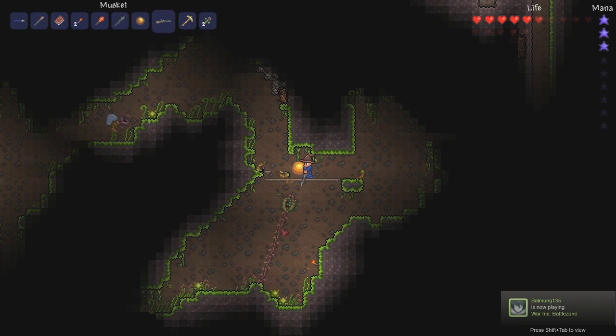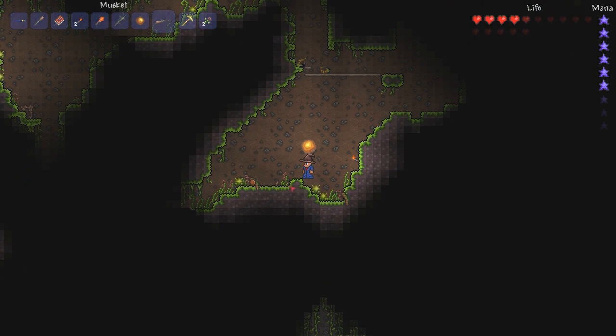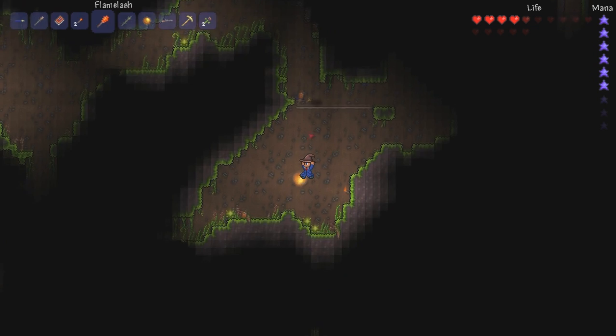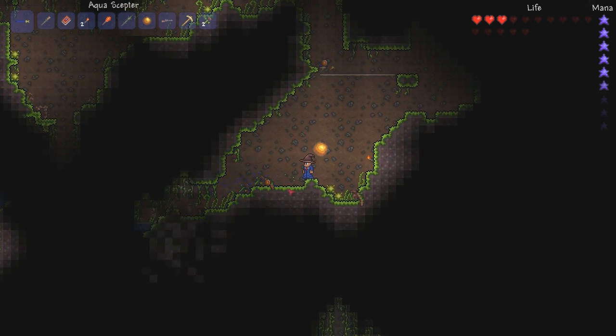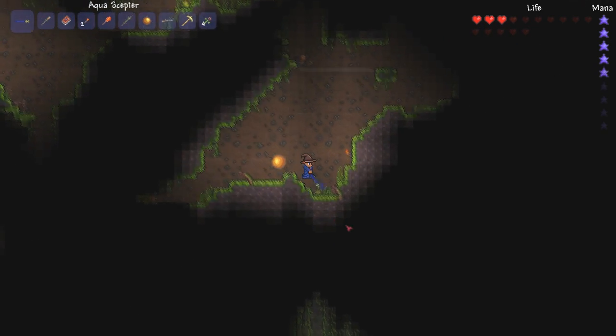Well, let's shoot this guy in the face. Boom! Just so we can kill him. I don't know why. Maybe there's something down here. Oh my gosh. Whoa. There. Alright, doesn't look like there's gonna be very much. Jungle Rose.